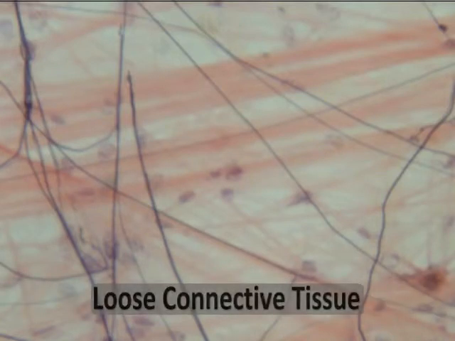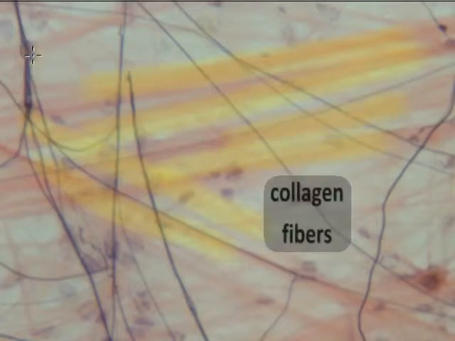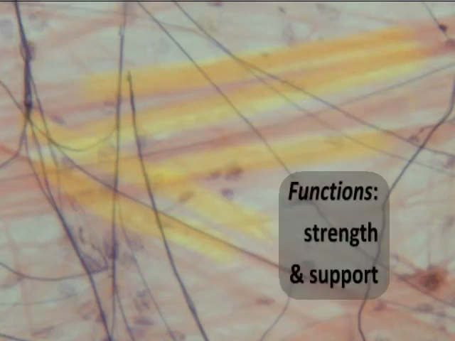I hope this is helping you review and learn histology on connective tissue, primarily the loose connective tissues. And our first one that you're looking at here is areolar connective tissue. The search image is fabric. It's almost like we're looking at a small piece of clothing underneath the microscope. We have these thick pink stained collagen proteins crisscrossing, interwoven together to provide tremendous strength and support that the areolar connective tissue is known for.